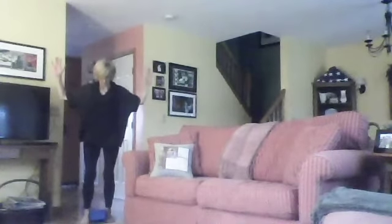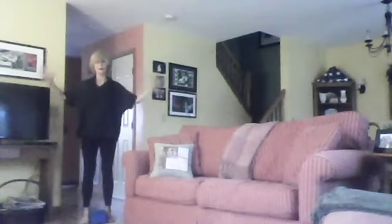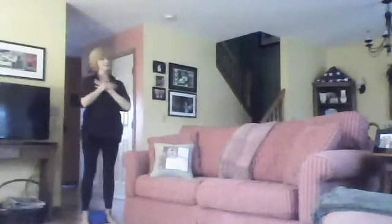We'll do 3, 2, and 1. Stay up. 5, 4, 3, 2, 1. And bring the heels down, arms down. Woo! And pause. Put your hands on your heart and just notice any sensation in your body. Notice anything different. It's always nice to stop and pause.